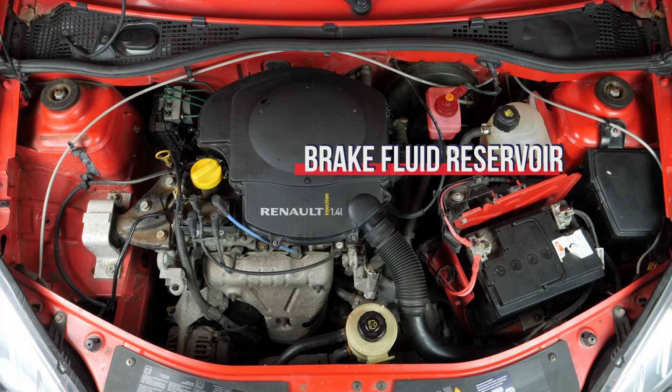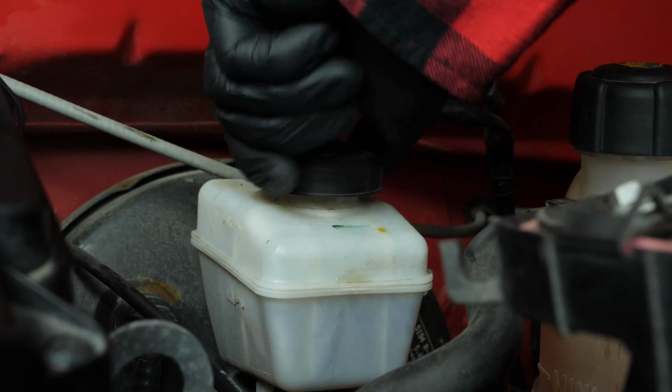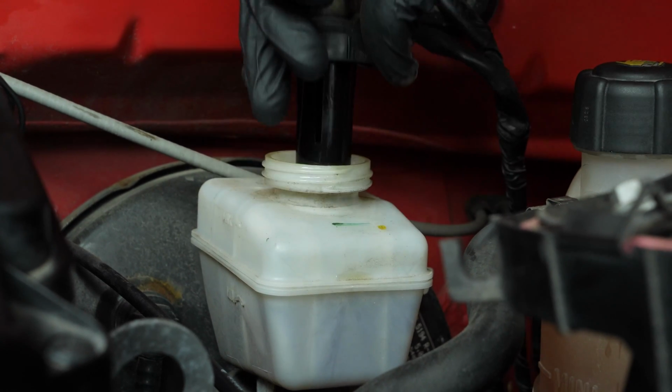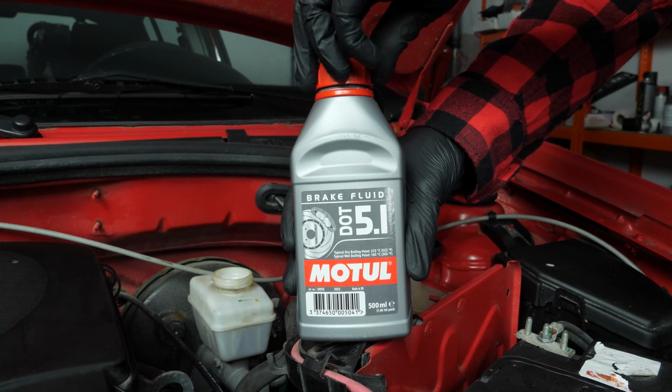The brake fluid tank also contains level indicators. When the level goes down, this leads to wear and tear on the brake rivets. Wear is compensated for by the pistons, which move further out and thus increasing the brake circuit. This allows it to include more fluid, and as a result, there's a reduction in the brake fluid level. If the level is below the maximum, correct it by adding liquid.